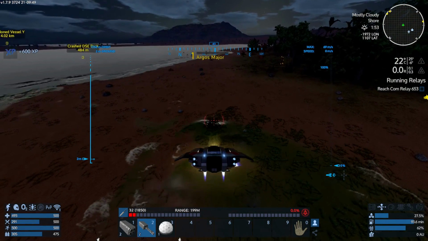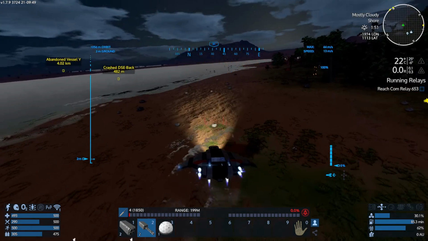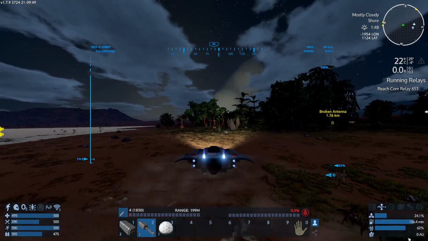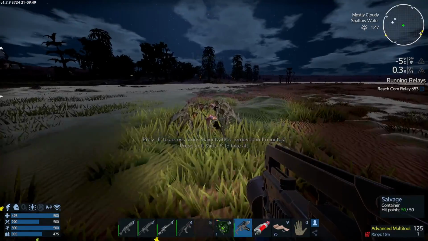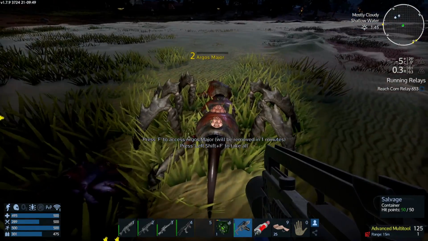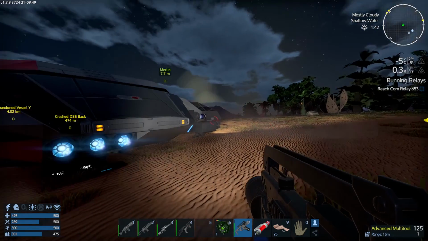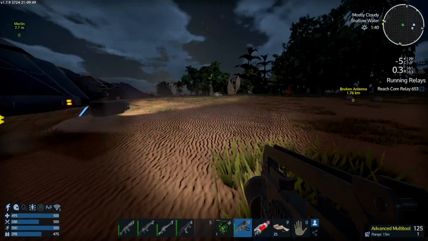Argus Majors. I have absolutely no idea who you were, but you're dead now. I've expended the ammunition. Oh, these are ugly things. Let's just turn the thrusters off and have a look around here. Do a bit of on-foot hunting.